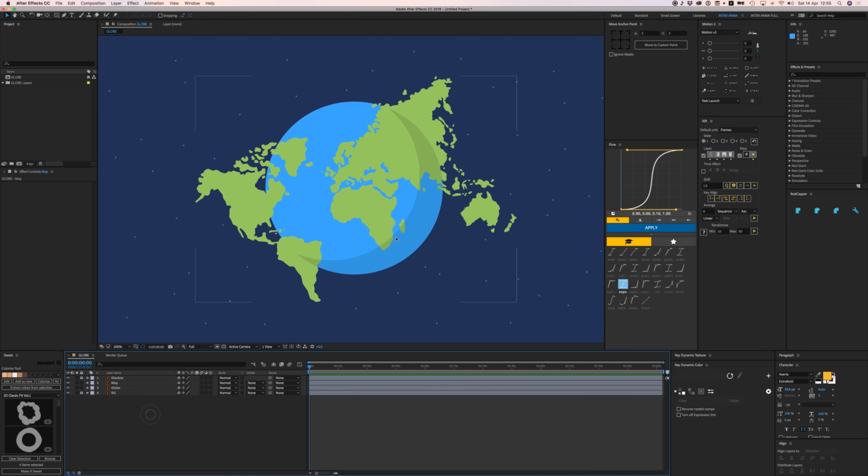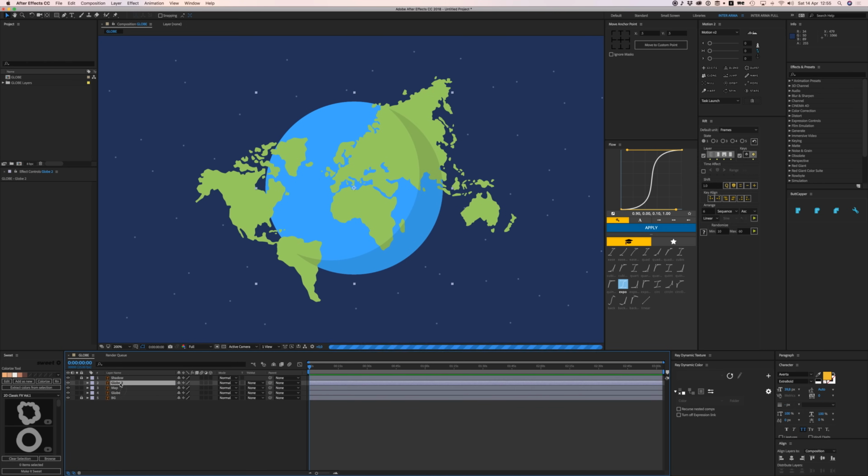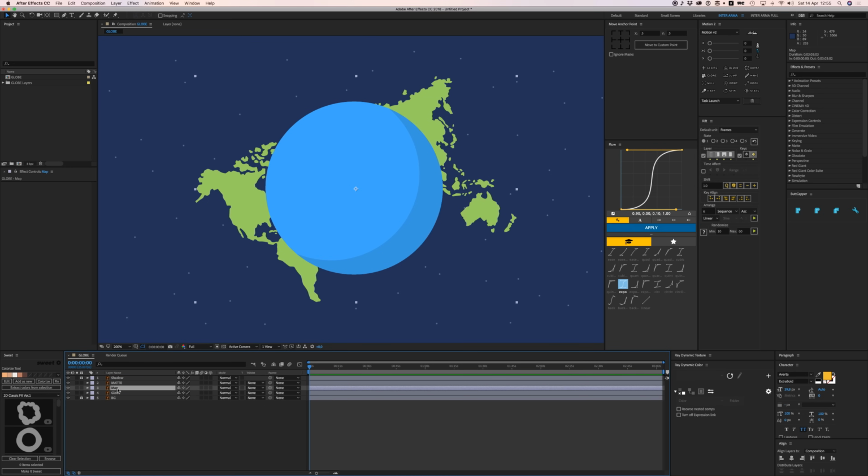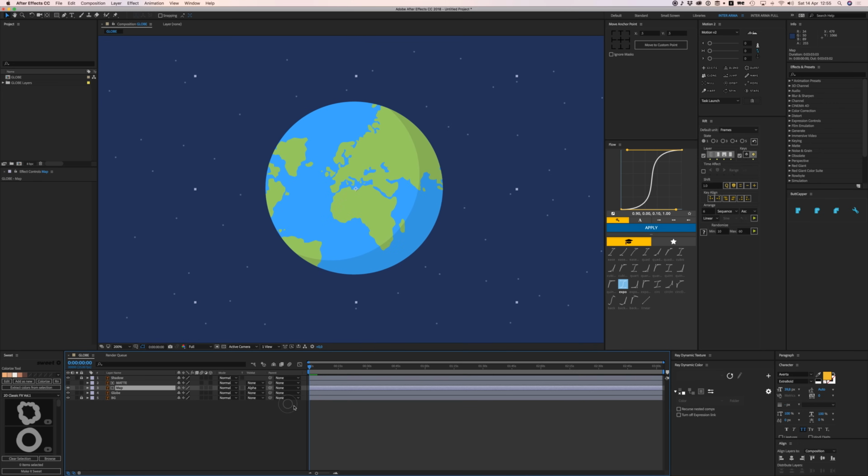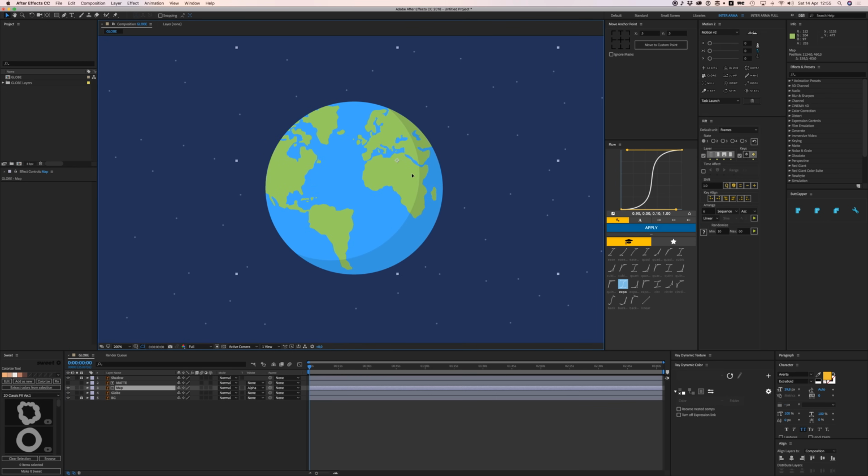And now we need to mask this map inside this globe. So we're going to duplicate by pressing Command D the globe, put it on top of the map. Let's call this mat. And when we go to map and we can select our track mat, will be alpha mat, the mat layer. So now the map is inside this circle, only visible inside that circle. So if I move it around, it will only be visible within this circle.